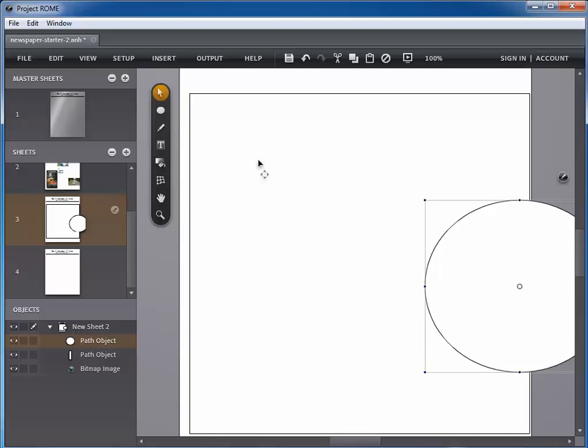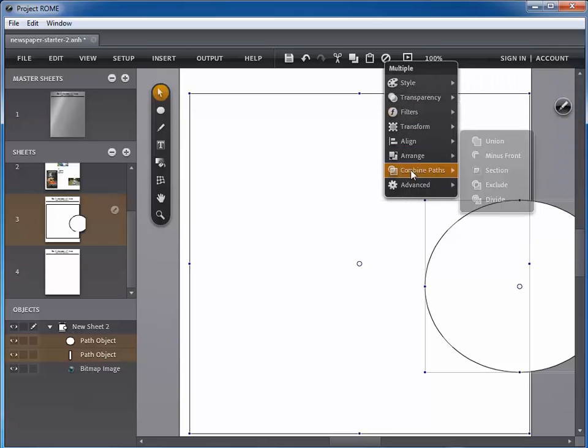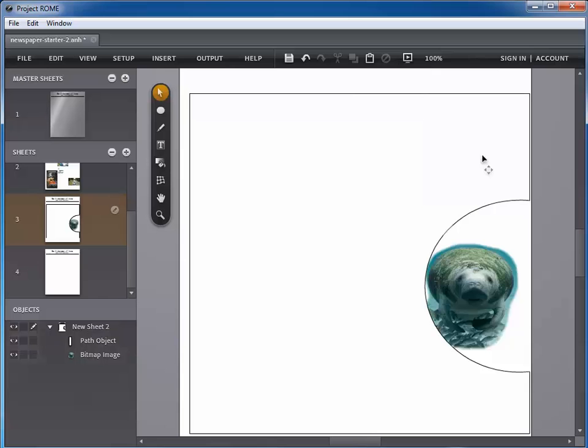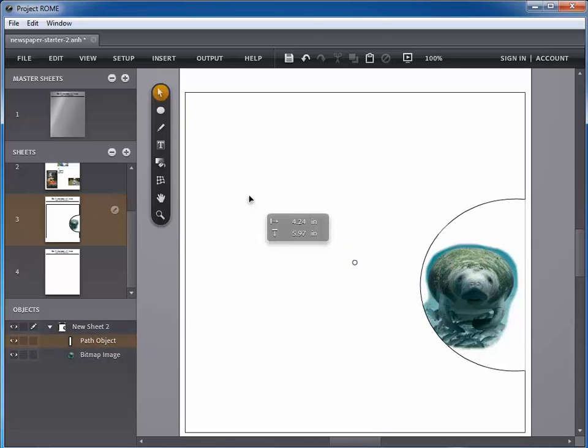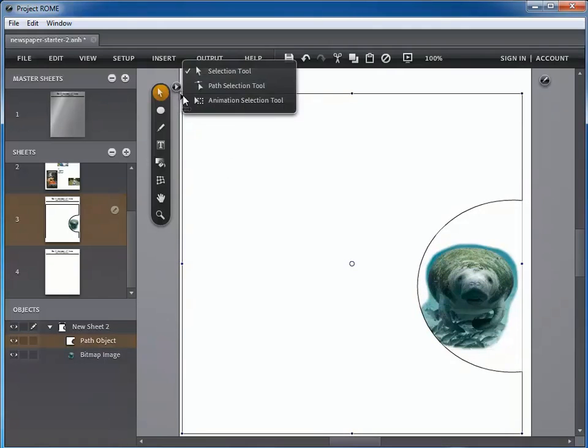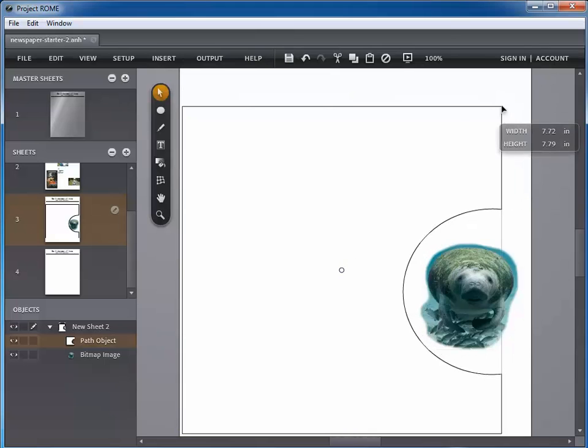And by holding down the Shift key, I can select my rectangle and have my circle selected at the same time. So I held down Shift, and you can see the bounding boxes here. That lets me know that both objects are selected. And now I'll go to the context editor, and under the combine paths option, I have this option right here that lets me minus the front or cut through the item underneath. Right? So there's my irregular shape. It's pretty close to what I want it to be. I can continue doing a little more work with it.